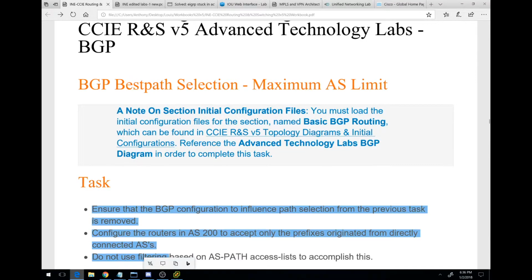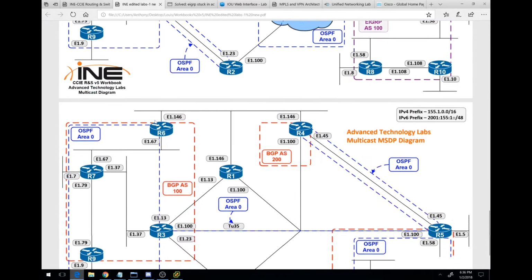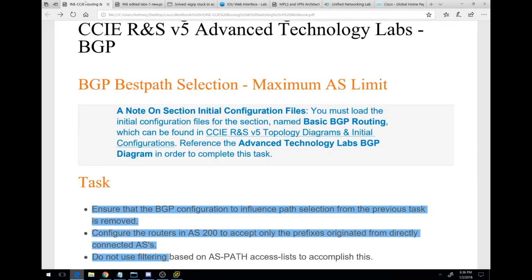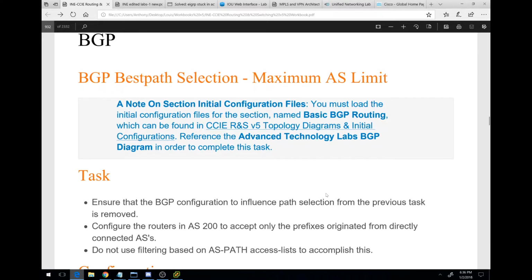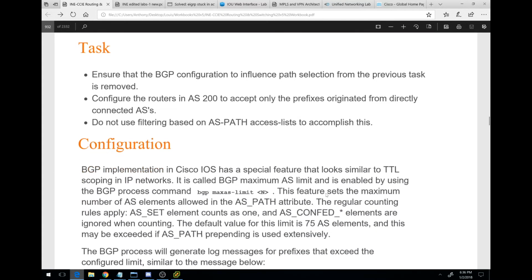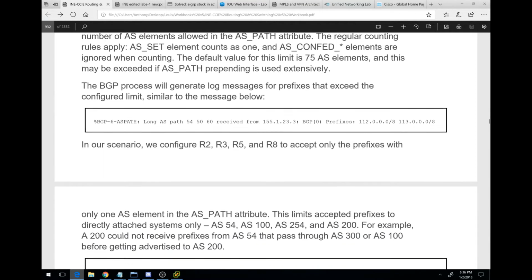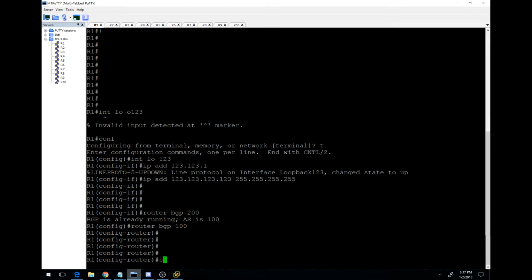I do also have the images of the INE stuff. I have them here for the different topologies. So I just keep the one up that I'm looking at, keep it as much in the frame as I can. If I want to go ahead and double check myself after I'm done a lab, or if I'm not sure what they're asking me after I've researched on Cisco's help docs, I'll scroll down here and take a look to go ahead and make sure I'm doing things right like they expected, or to see if I came up with a different solution after I've made some configurations here.